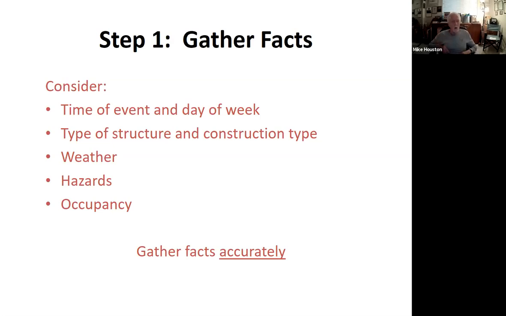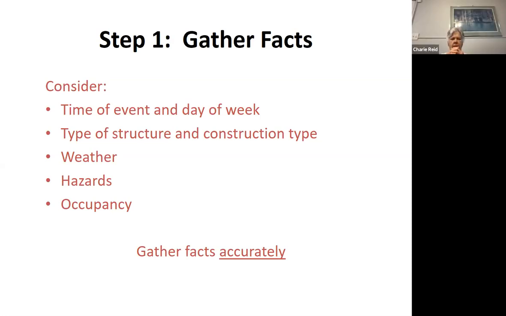You have more control over the environment. What hazards are in existence if you're inside a structure? Does it have a floating ceiling that could possibly come down? Internal structures that can come down, or if you're outside, what hazards are there? It could be the weather. It could be you're under a tree. It could be you're too close to the structure. It's unreinforced masonry. I already talked about occupancy, and we want to gather those facts, right? I think I probably beat that up enough.